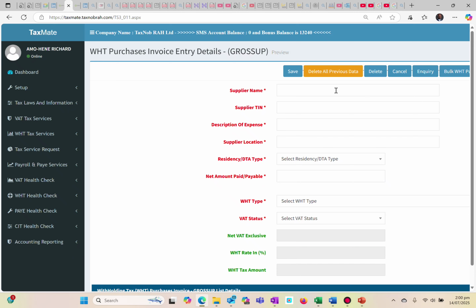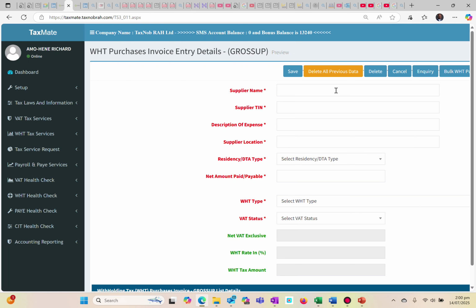One, the 10,000 that you paid, that you did not withhold tax on, or that you are not required to withhold tax on, does it include a VAT element or levy element in it? If it includes a VAT element, the treatment is different in doing gross up. And if it does not, the treatment is also different. If it does not include a VAT element or the levy, it means that the 10,000 is flat, and therefore I can just gross the 10,000 up by dividing it by the net base of the 10,000, and I'll get my gross amount and apply my withholding tax.